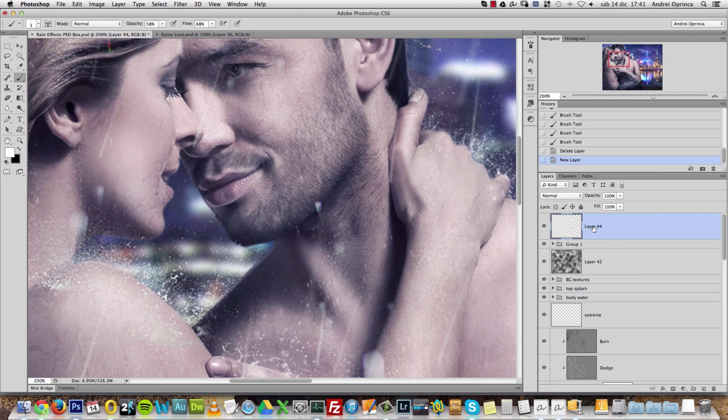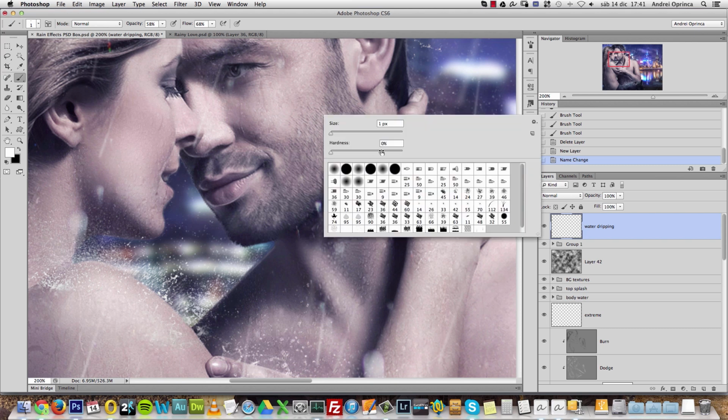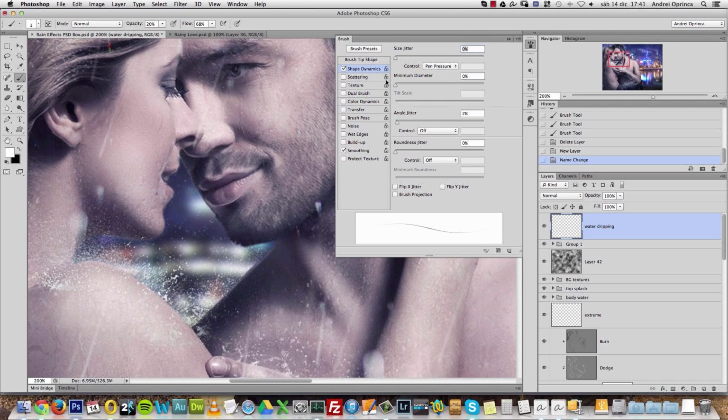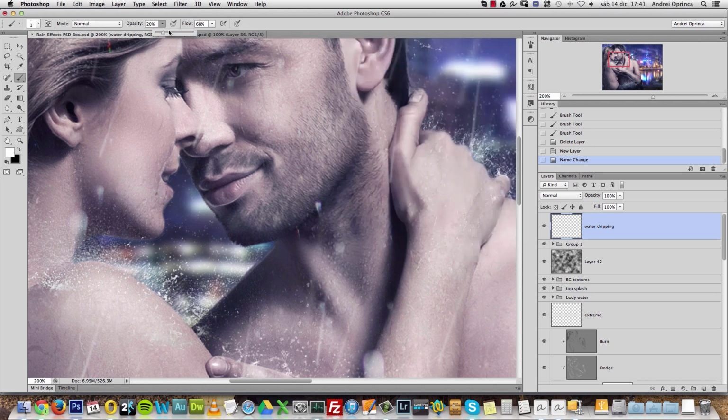So what I did is I created a new layer, and let's name this water dripping, and I used this really small brush, 1 or 2 pixels, and set the foreground color to white, and I set the really low opacity and flow because I activated the pen pressure for this, but it's not necessary if you use a really low opacity.